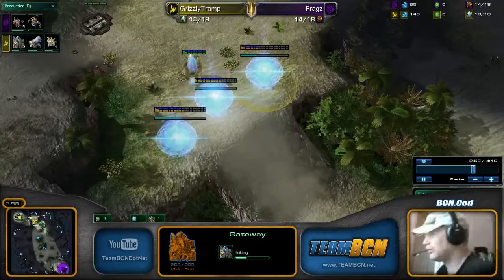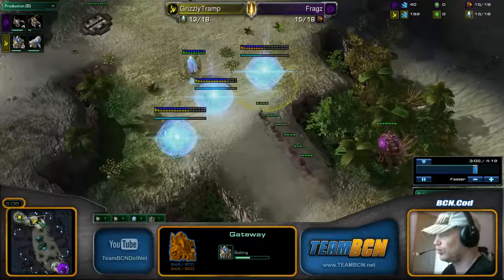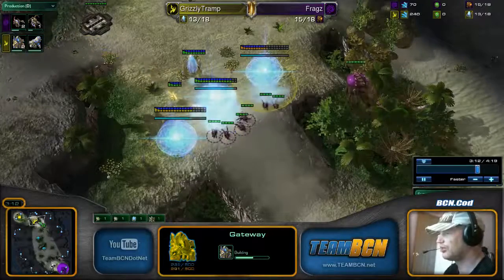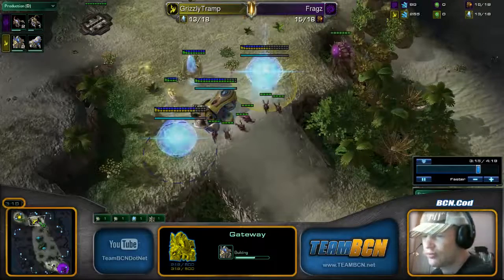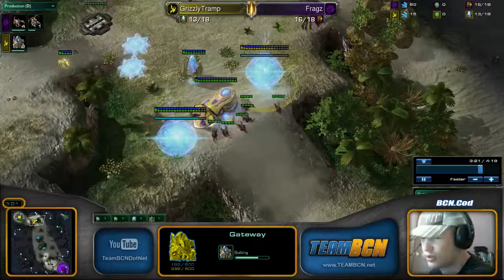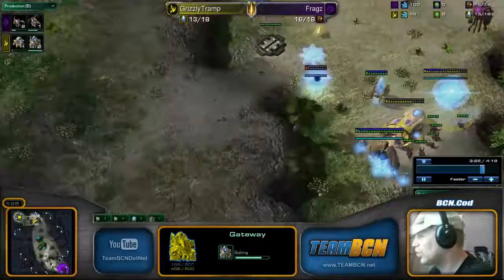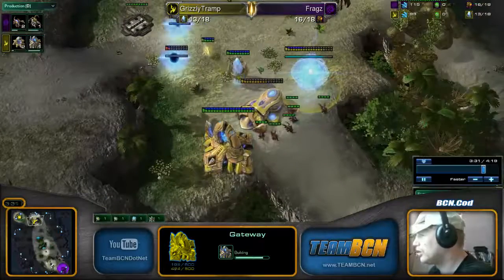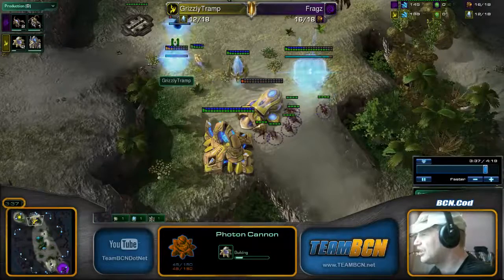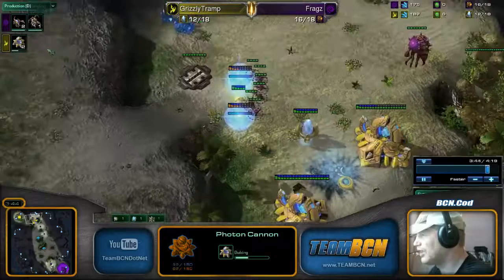I don't know if that is going to be enough. 6 lings will definitely eat through that, no problem. There is no cannons, so we'll definitely see how things go in this situation. And you can definitely see the 6 lings are just working their way down right now. Grizzly is building a few cannons, however this is now late for the cannons especially. The lings are in now.